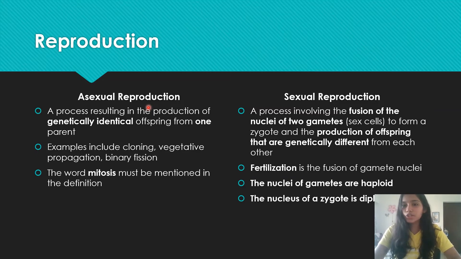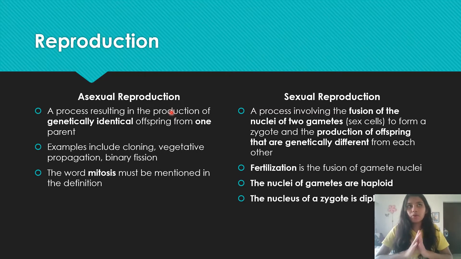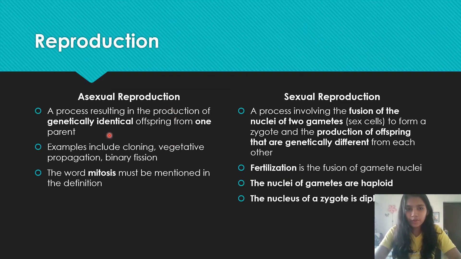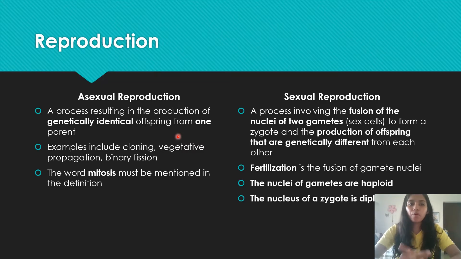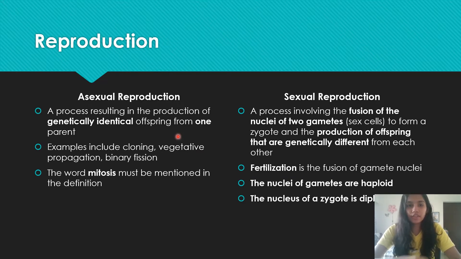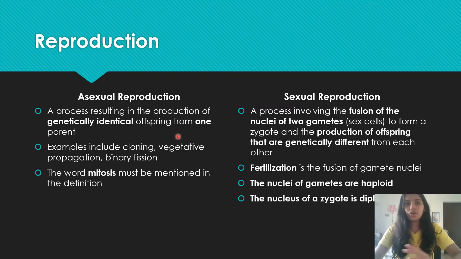So reproduction — there are two types of reproduction: asexual reproduction and sexual reproduction. The first most important thing you need to know about these two are their definitions. Asexual reproduction is a process resulting in the production of genetically identical offspring from one parent. Genetically identical means they possess the same combination of genes, the same number of genes, the same type of genes — everything is the same. It's as good as producing a clone. Only one parent is required; the daughter cell can bud off or be fragmented from that one parent.